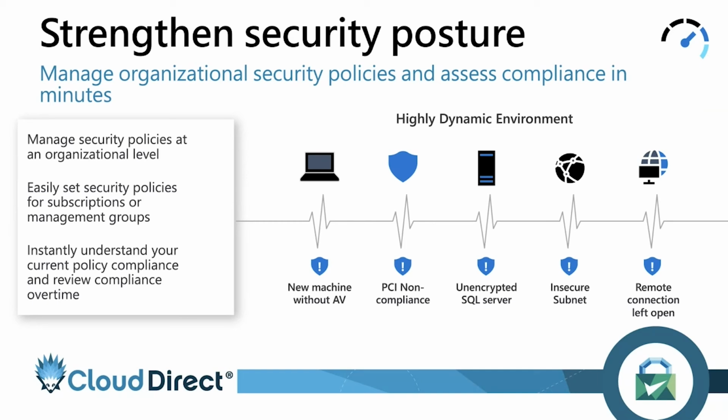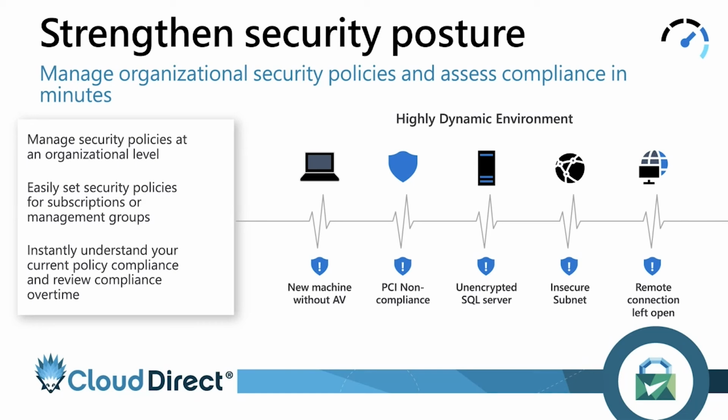Here's an example of how we can highlight certain deviances from baselines. I want to know, for example, when a machine is provisioned without antivirus, what happens at that point. Okay, I want a policy that says I don't want any machine without AV. I want you to install my antivirus endpoint, Sophos, McAfee, whoever it is, onto the machine. I don't want that machine doing anything. I want to restrict network access until it meets this baseline. Enforcing a policy on a virtual machine is quite a simplistic example, but it helps you understand how policy can be implemented across there.